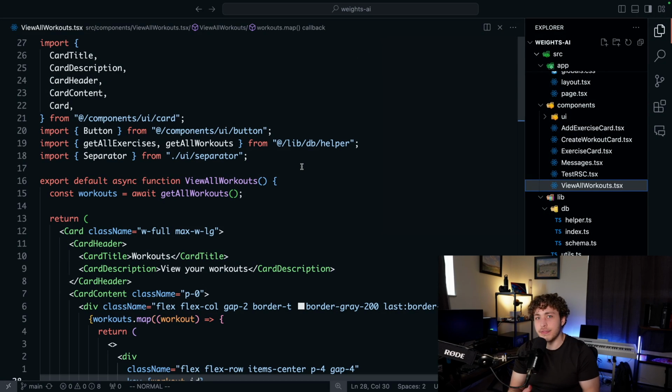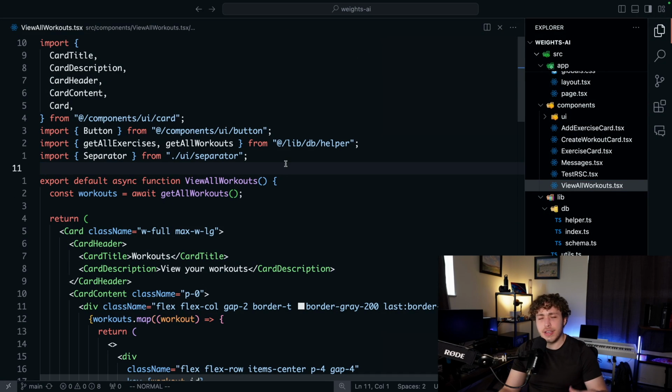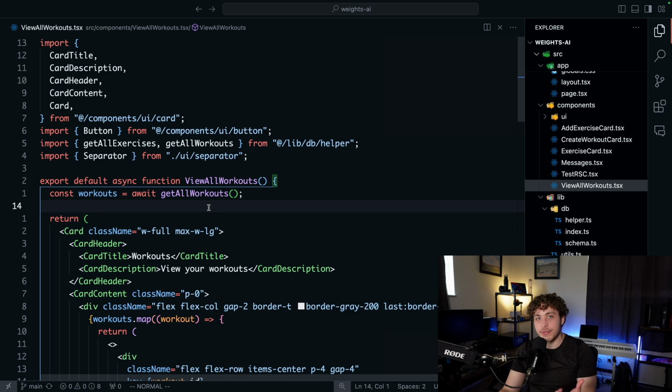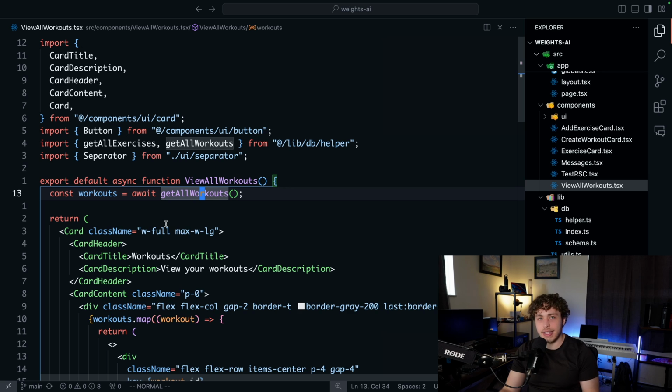If you look over here at the view all workouts card, I don't need to go up to get server side props, fetch some data down, and prop drill it in. I don't need to go to some external API. I just have a little server side component here, which will run on the server. All I have to do is wrap it in a suspense boundary to get some nice little loading UI going. Stick this into my application, and data fetching is all handled right here. It runs on the server and streams in. Beautiful. It's awesome. I love how this works.